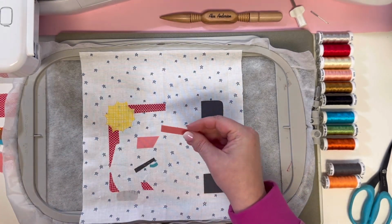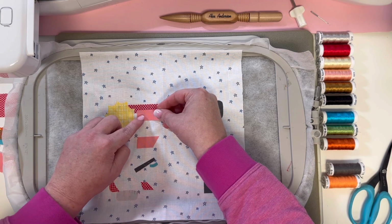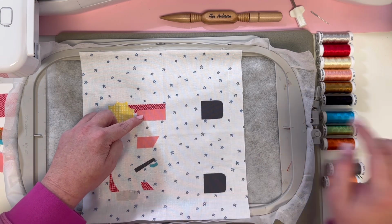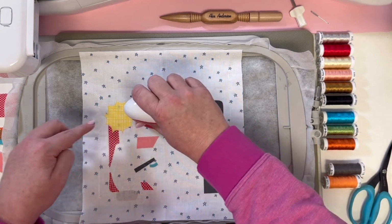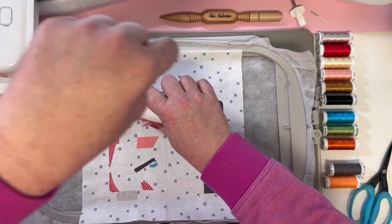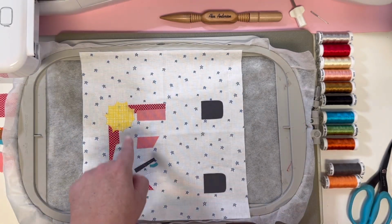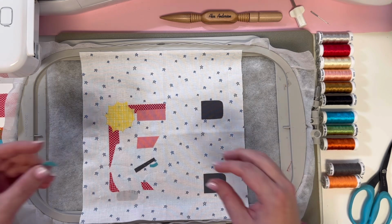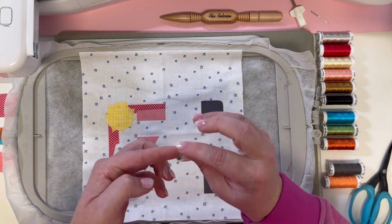Did you all ever build sandcastles? I will say I did like to build sandcastles when I was a kid. It's very fun. There we go. Something satisfying about, you remember the buckets? They had like the little castle edges, kind of like how this castle's gonna look. It was very satisfying to make sand do what you wanted it to do.